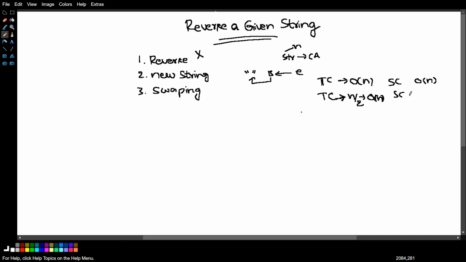The space complexity will go from big O of n to big O of 1. Only one extra character we create at the time of swapping. Here the time complexity is half compared with the new string approach, and moreover the space complexity goes from big O of n to big O of 1. So that's why the swapping logic is the recommended one.